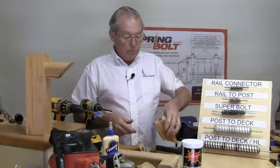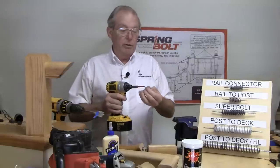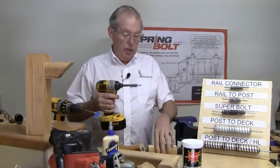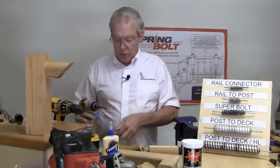You're simply going to drill the hole an inch and a quarter deep on both sides. After you do that, you take the screw, place it on your drill, slide the spring over the screw, and then attach the spring to the bottom of the hole. You do that on both sides of the joint.